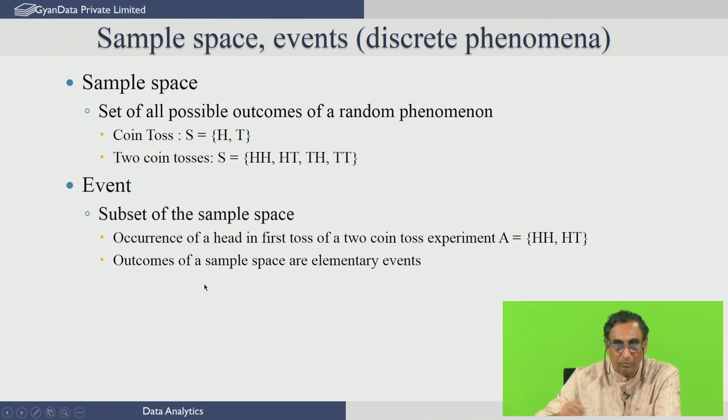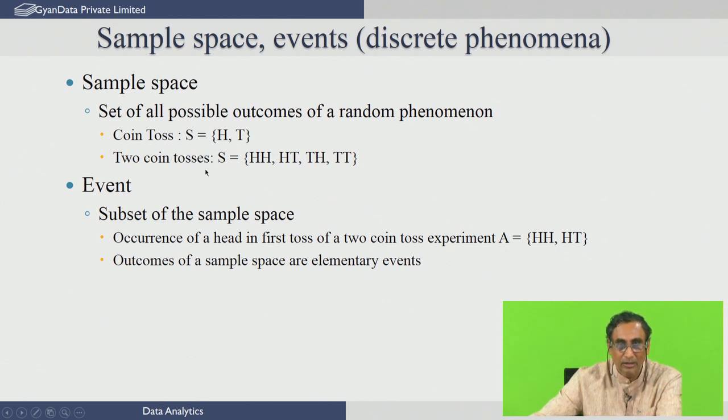We will try to describe all the notions of probability and so on using just the coin toss experiment. In this particular case, we are looking at a discrete random variable or a random phenomena, where we actually have a single coin toss whose outcomes are described by H and T. The sample space is the set of all possible outcomes. So, in this case the sample space consists of these two outcomes, denoted by the symbols H and T.